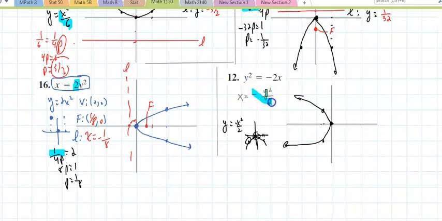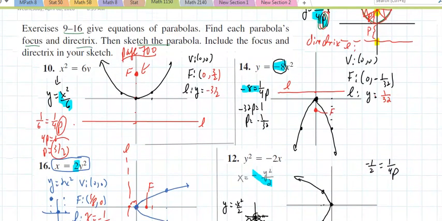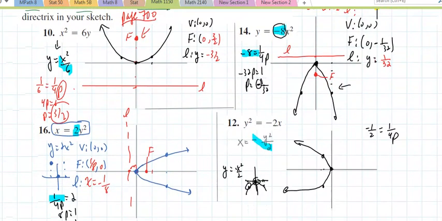And as for the last problem, how am I going to do that? Well, nothing changes. I'm going to take 1 over 2 and set it equal to 1 over 4p. I do want to point out, this being negative, if p is negative, that means the graph opens down. Maybe I missed that one here, right? Yeah, it's negative 1 over. The point of negative means the parabola opens down, but we're graphing that first. We don't need that. That's for the average student. We're not average. Look at poly students.